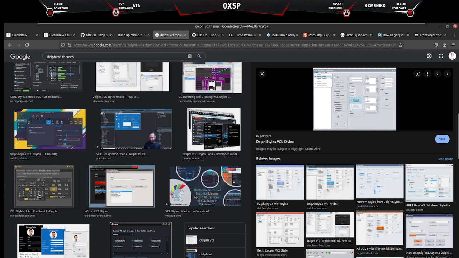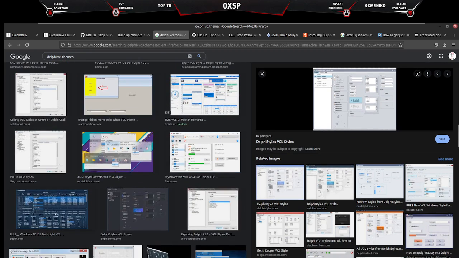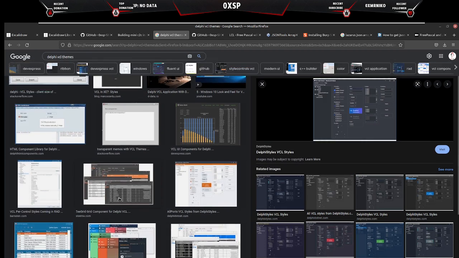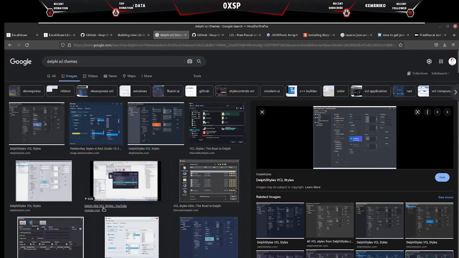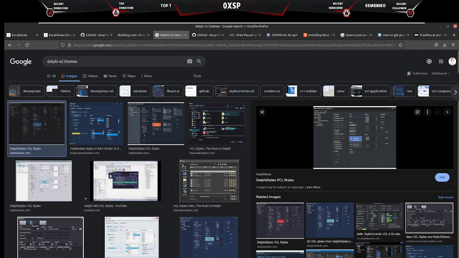Most of the products were written in Delphi 7 before, like Skype, whatever. I'm talking about the period 2003, 2004, 2005, something like that. So yeah, if you want me to do it in Delphi, I can, if you want to make the GUI so awesome.